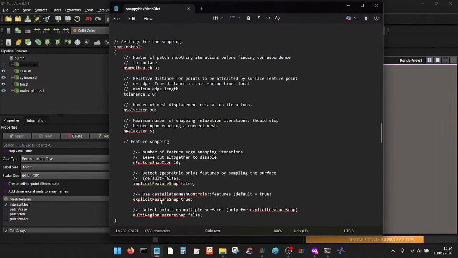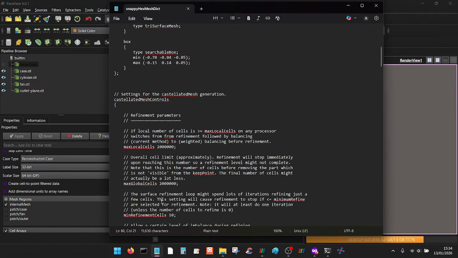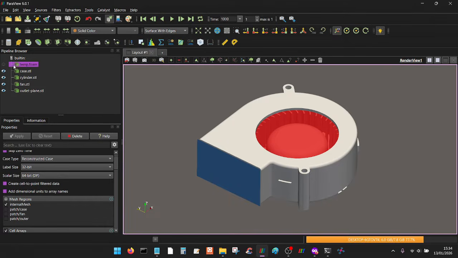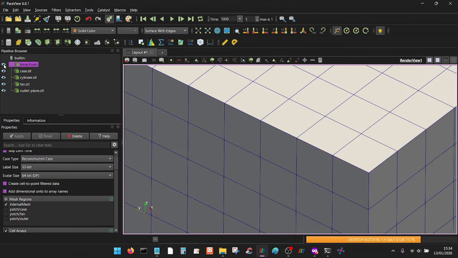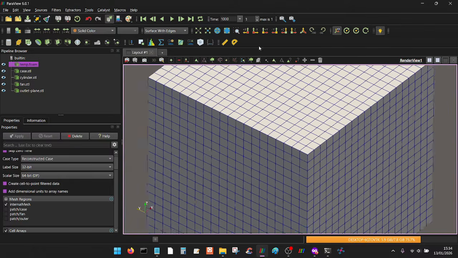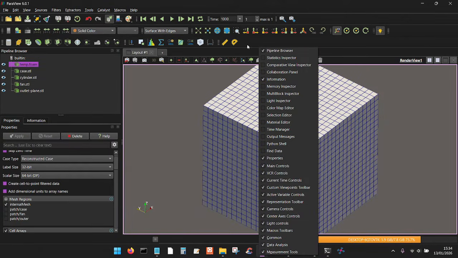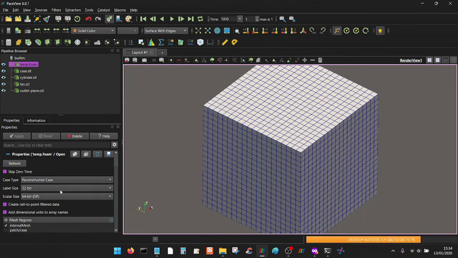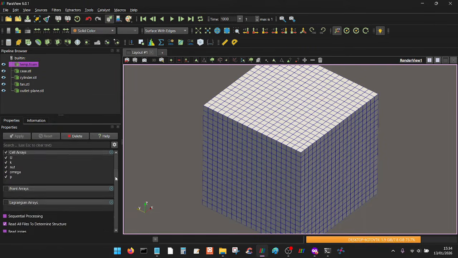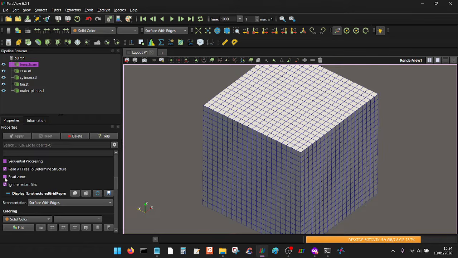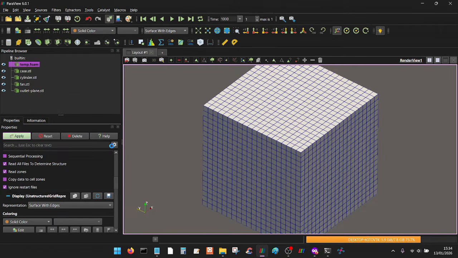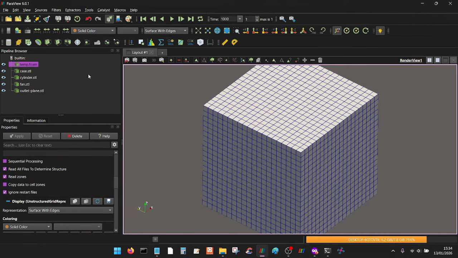That's it really. When that meshes, you get this mesh, and if you want, you can specify read zones. This is just to check that the MRF has been meshed correctly.